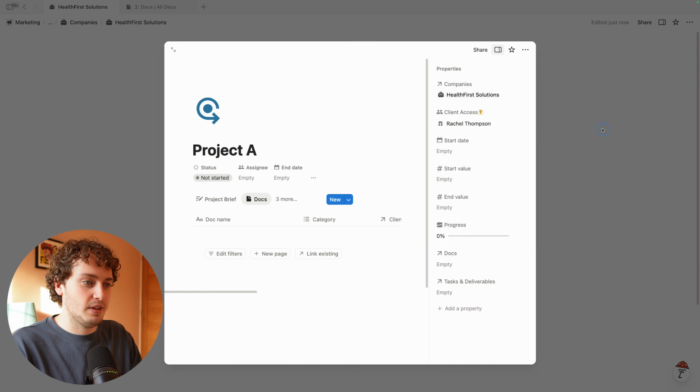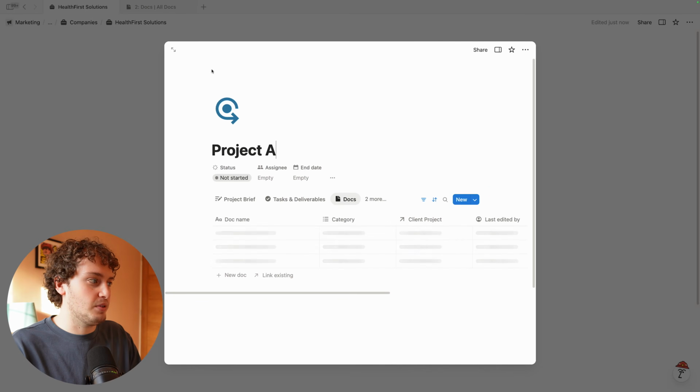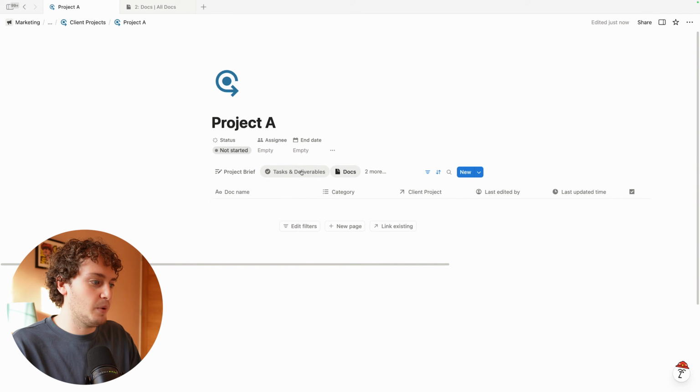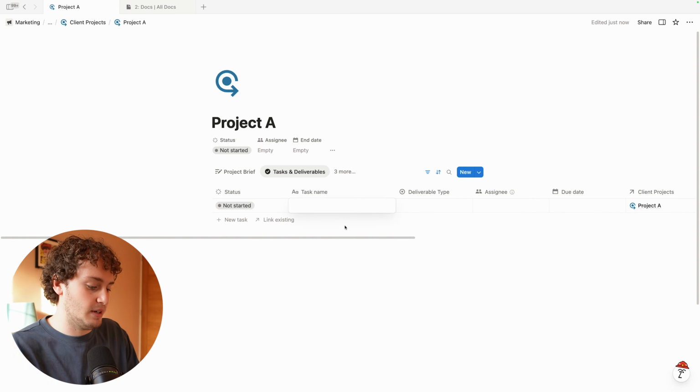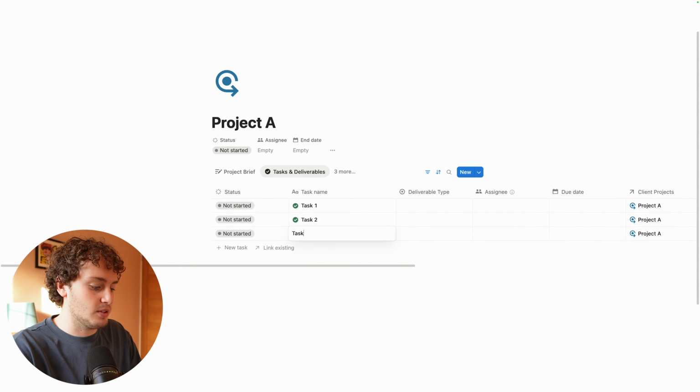So now that we have done that, she will be able to come to this page, come over to this projects tab, and actually see the project itself. So that's fine to have that bit of manual input for the projects. But let's imagine for now, if we come into project A and we have a number of tasks. So let's say it's task 1, task 2, and task 3.